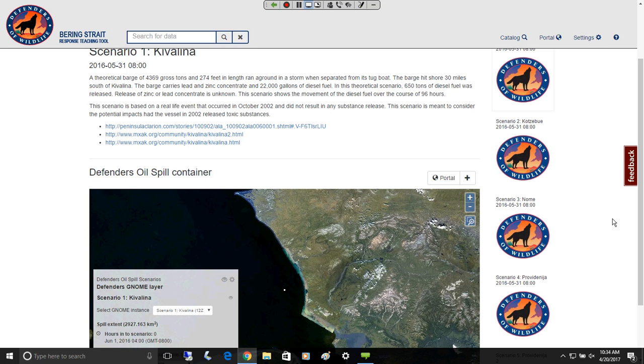And one other thing I wanted to say is we're also working with Chris Barker at NOAA, who leads the development of the NOAA spill trajectory tool. And so the work that we've done here to visualize the spill trajectories and run some of these spill trajectories in a more automated way, we're folding back into the NOAA version 2 spill trajectory software that NOAA is developing.